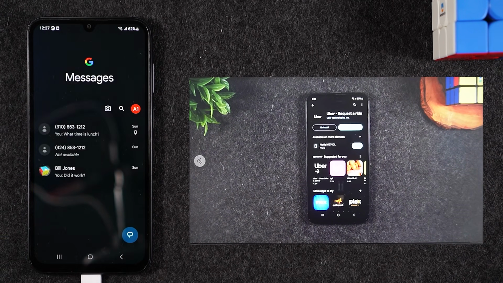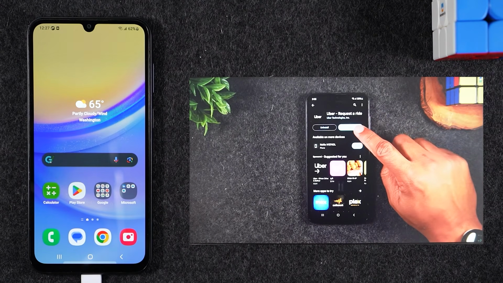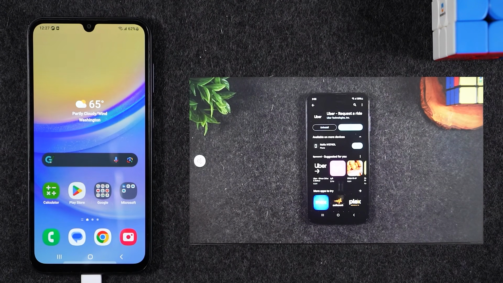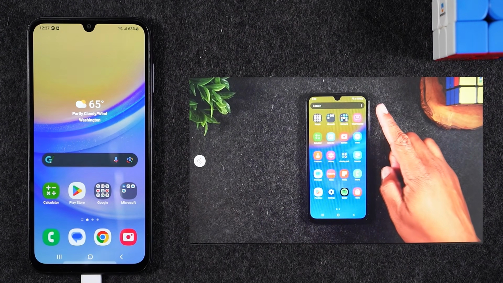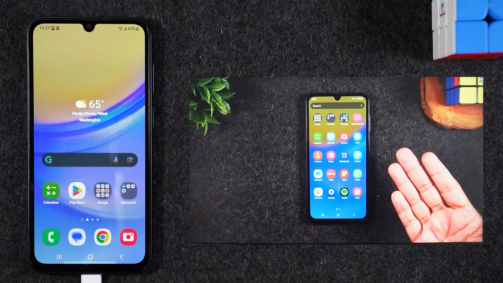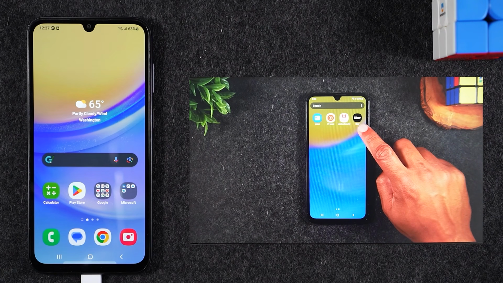If I want to send a text message, guess what? I can send that. Everyone's not going to see my phone. Maybe I want to make a phone call. Maybe I want to play a game, whatever it is. You can use your phone to do all the normal things you would do while this video is playing on the TV. So this is why this is my preferred method in order to mirror, because most of the time I'm just trying to play a video from my phone to the TV. So those are the different options there.